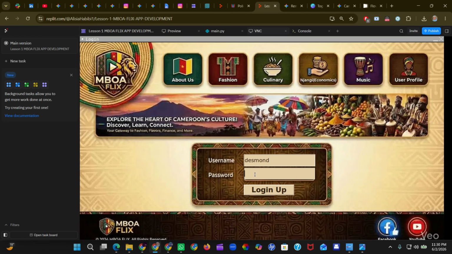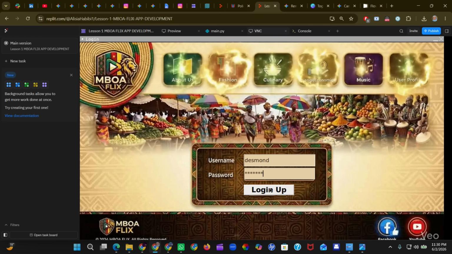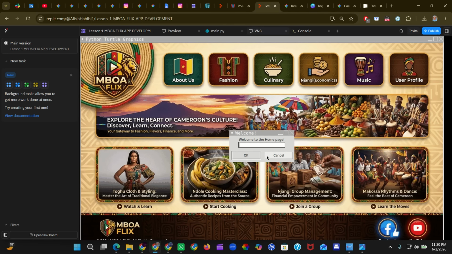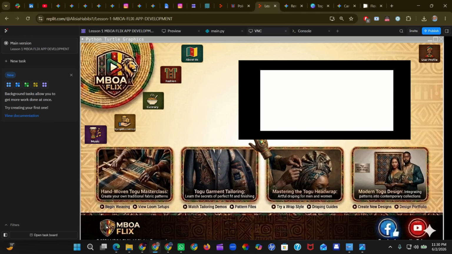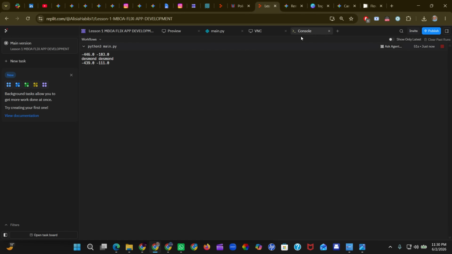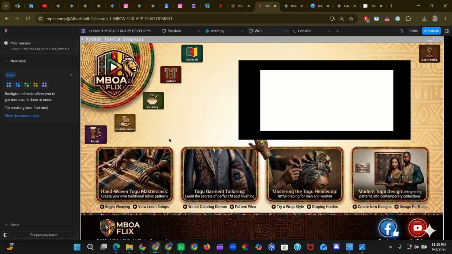So we get Desmond. This is, again, something that I have in my file, by the way. I come here, welcome, okay, click here, and then my graph is perfect. I like the way it is. I can, of course, make it taller, which I think I might do. And you even see the cursor on the screen, right? The only thing is that this screen apparently isn't clickable. We want to make this screen clickable so it actually works. But I think my graph is looking good. Like I said, you can adjust your graph and put it wherever you want.